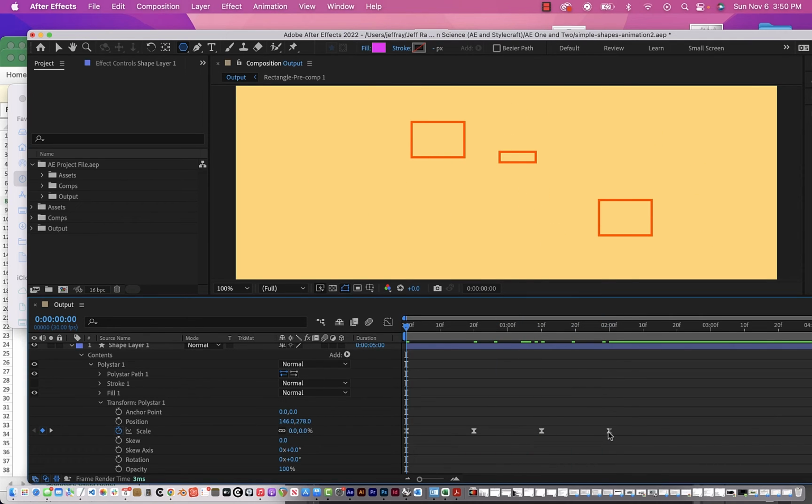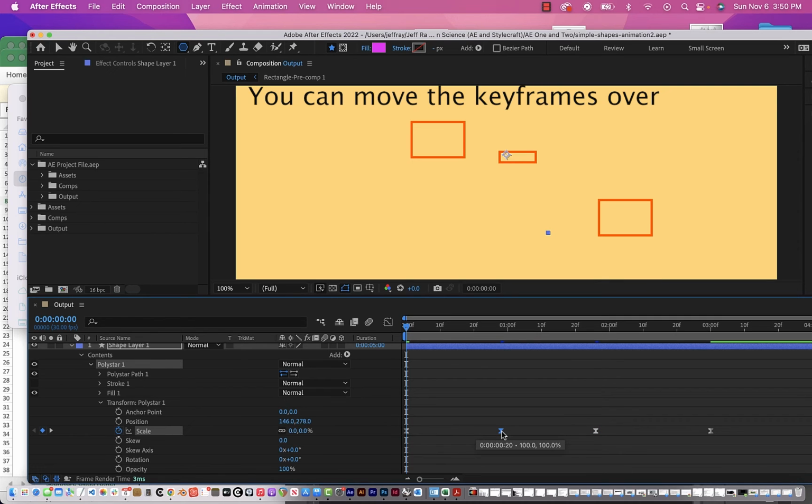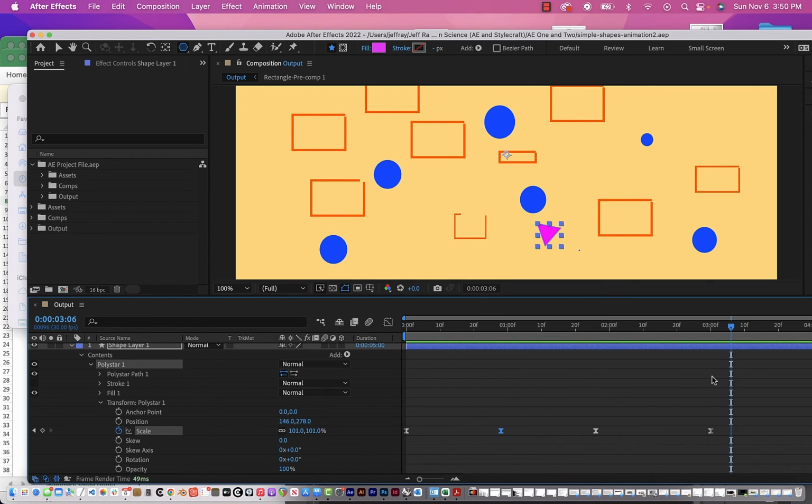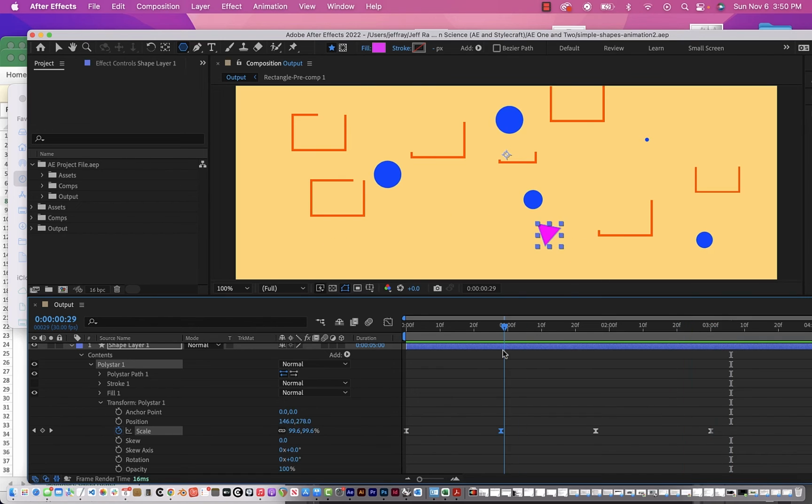And you can actually move this over, and you can move this over, and then you can move this over, and things like that. So let's see how that looks. All right.